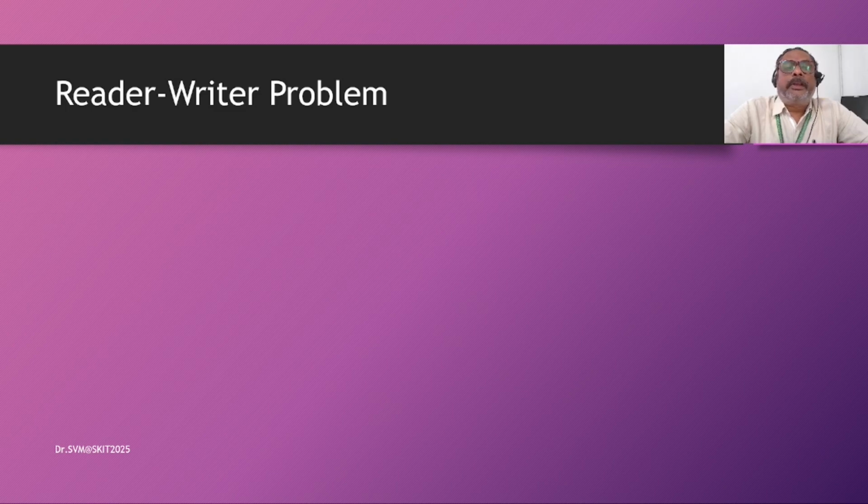Now coming to the next problem, we have the reader-writer problem, which is a little modified from the previous one, where we have multiple readers, multiple writers, and a common buffer-like thing. So when we have multiple readers and multiple writers, how these processes can be synchronized is what we have to see now.